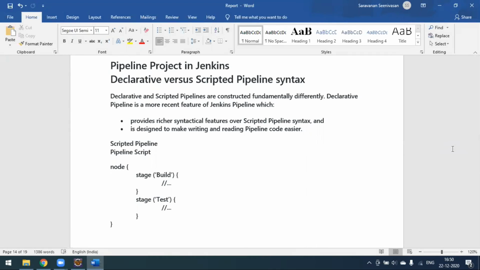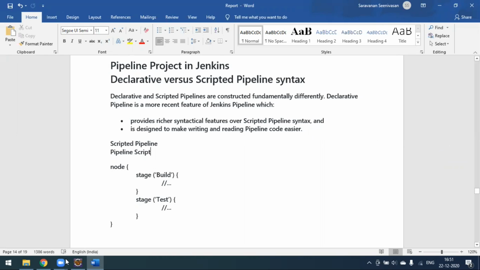Hi everyone. So today in this video we'll see how to create a pipeline project in Jenkins using the declarative pipeline syntax. We have seen how to create a pipeline project in Jenkins using the scripted pipeline. We created one project in Jenkins and wrote some script in Jenkins to execute our build, right? Instead of writing the script in Jenkins, we can create one file called Jenkinsfile, where you can write all the script and maintain it in your project workspace. That is called declarative pipeline syntax.